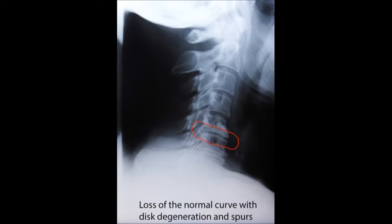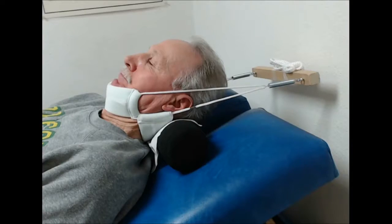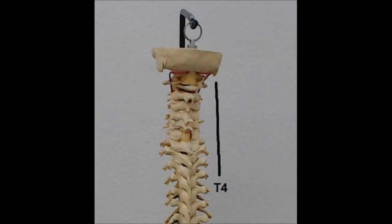To reverse this process, we have you begin doing cervical traction at home with a home cervical traction unit, such as the one shown here that we have available at our clinic. We have you do this twice a day for 10 to 15 minutes using just a light, gentle traction. If you pull too hard, the muscles will actually begin tightening up to resist, and you will be defeating the purpose, so go lightly. The cervical traction unit is effective down to about T4 in the upper back.